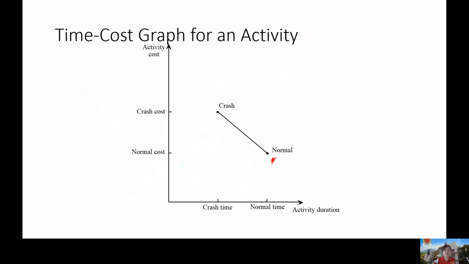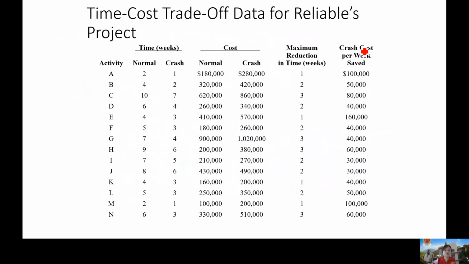Okay? So, ito supposing time cost trade-off data for reliable project. Ito naman po, itong crash cost lang ang makukuha niyo. Ito kasi ay identified by the company, na-identify ng project manager. Pag sinabing crash cost kasi, halimbawa ay magdadagdag ka ng tao para ma-crash yung activity na yan. O magdadagdag ka ng equipment para mapabilis. Okay? So, yun yung mga nagiging dagdag ng crash cost. O bakit tumataas yung crash cost.